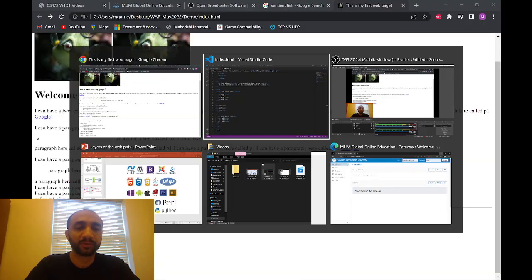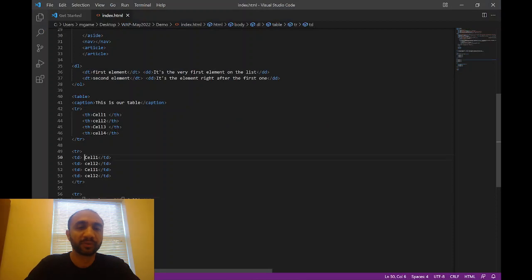You could also use, let's go for this one and say row span, yes, which is vertical. Table row here.